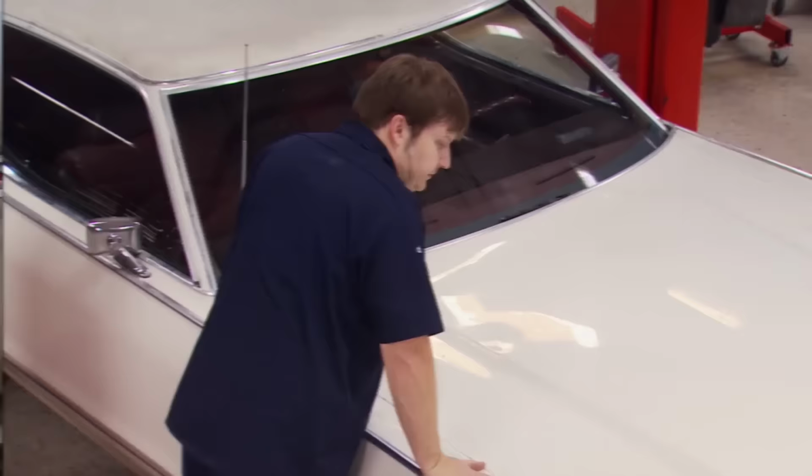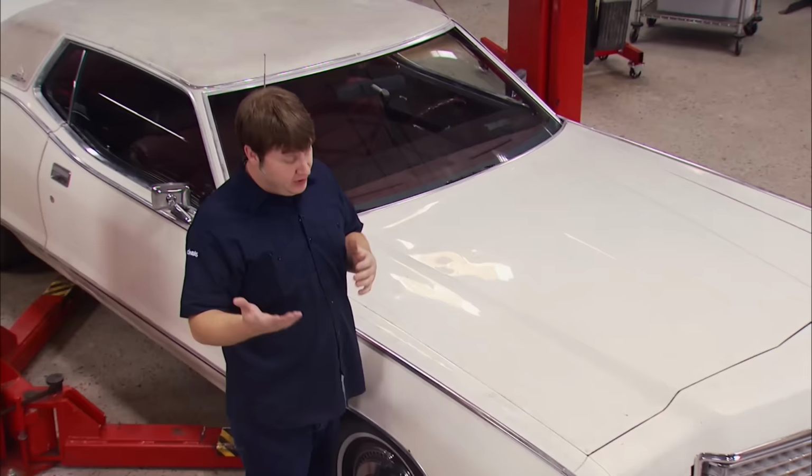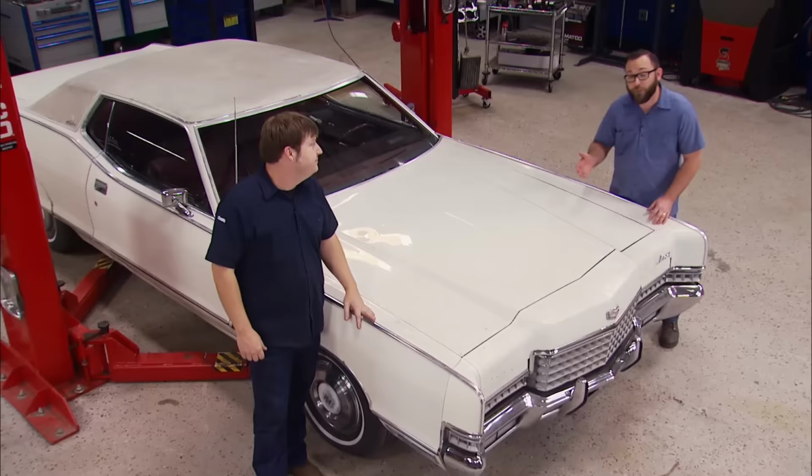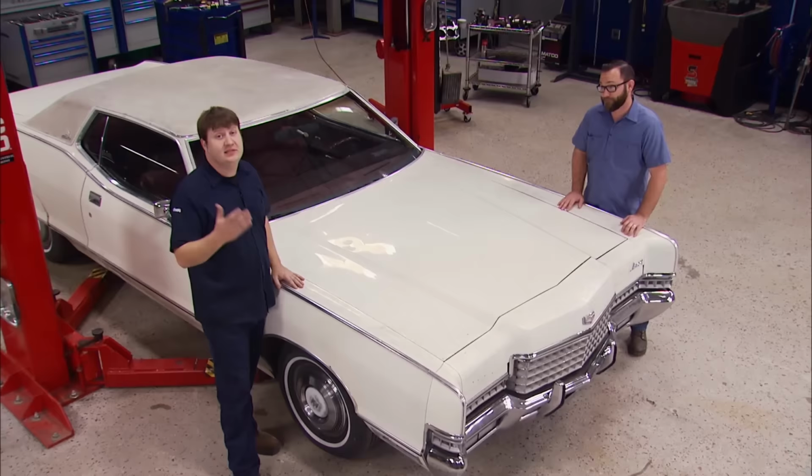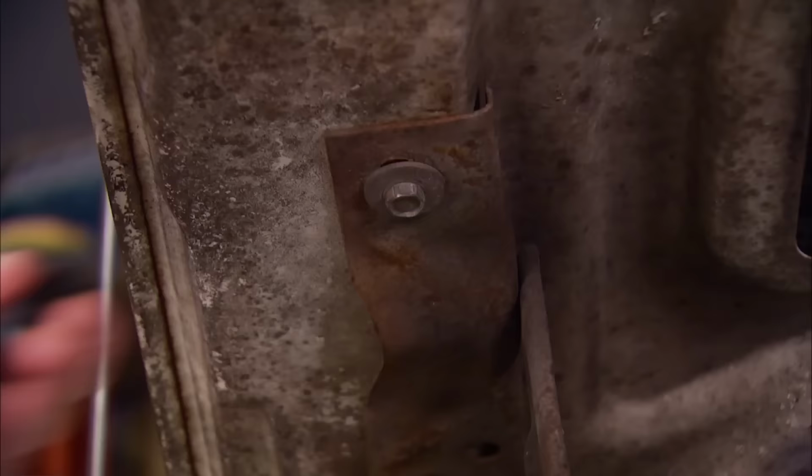So needless to say, even with a car this size and that much power, this dude is gonna boogie. But you gotta make sure that the rest of the car can handle all that power. That's right, because the 429 that came from the factory is only making around 200 horsepower. And because we're gonna be throwing over 5 times that much power at it, we got some work to do. The next thing that we gotta do is get all that old junk out of the way.